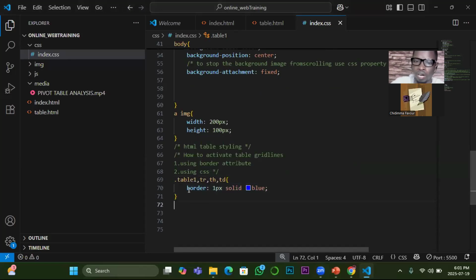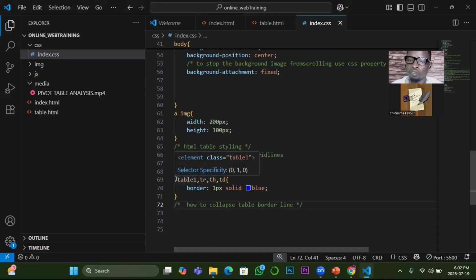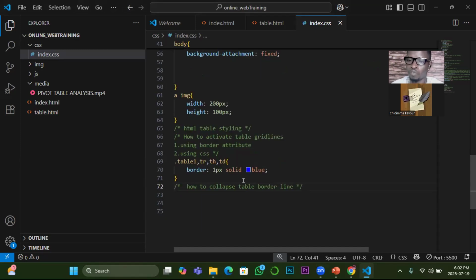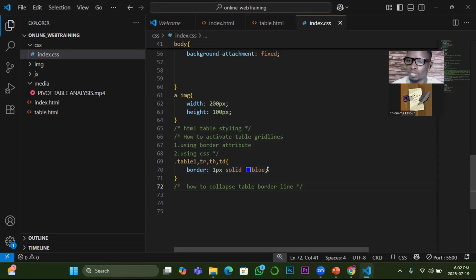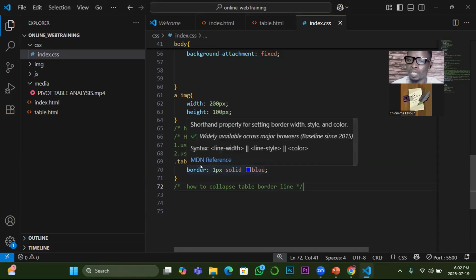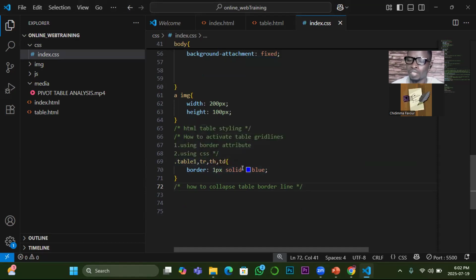So the topic is how to collapse table borderlines. There is a CSS property for this. Now, this very one is not meant to be communicated to table and its elements. It's just the table you need to talk to. Because if I declare the property here, it means that I'm saying that you collapse it for each of those elements that I combine here. So I have to talk to only table in this case.